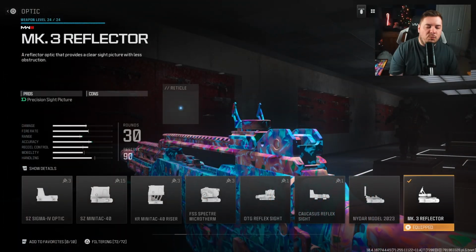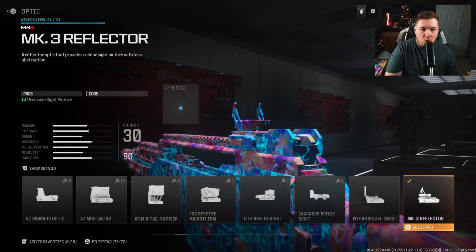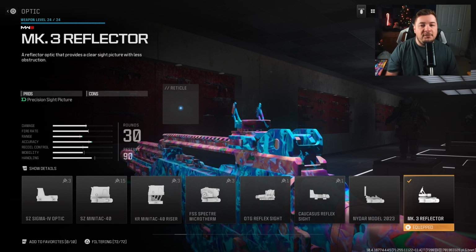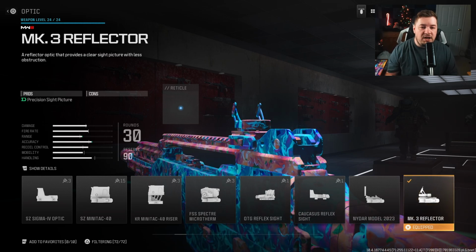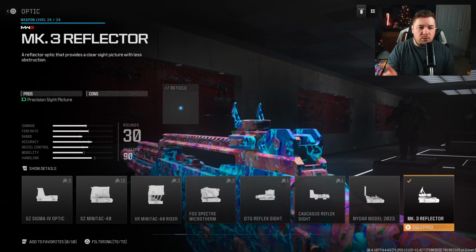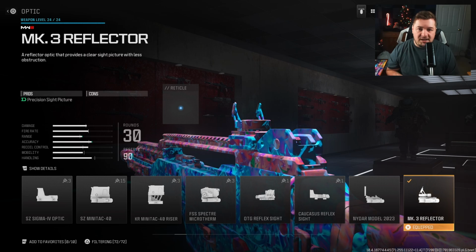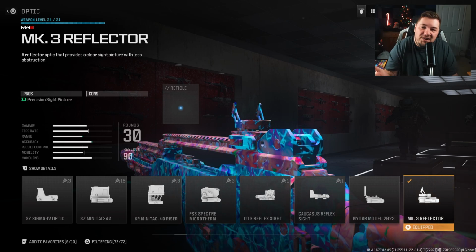Starting with an optic, and once again, whenever I'm using an optic, it is always going to be a preference. If you have an optic you want to use, you can use that. If you like the iron sight, you can also use that. My particular choice on this one is going to be the MK3 reflector, however. So if you're willing to try my setup and you want to give this a try, feel free to do so. If not, no big deal.